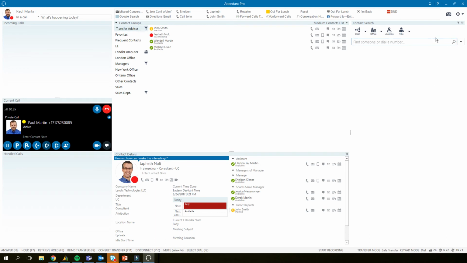There's also a search bar here that can help you narrow down. If you didn't have a particular name of someone that you're looking for, this can help you narrow it down using other credentials. For example, I could select managers in our sales department, and it would narrow it down to just those people that qualify for that. Or I could search for IT at a certain location, and it would narrow it down to just those people. So you can quickly and easily narrow it down to a list of contacts that are qualified to handle the phone call and transfer to any one of them.